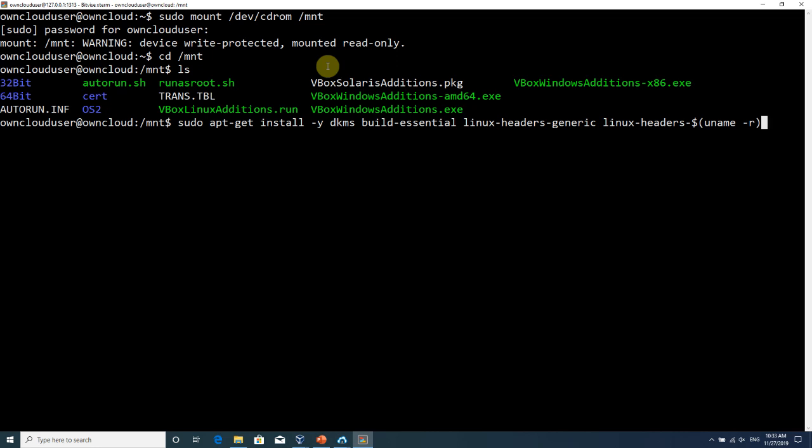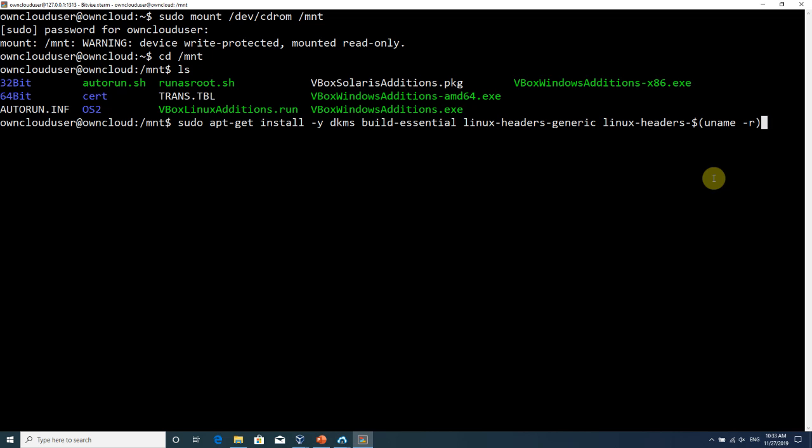Should I increase the font or is it fine? It's fine. Okay, good. So basically, -y means it's permanent, and all these are the names of the packages that are required in order to run these VirtualBox guest editions. And this command uname -r simply takes the host name of our machine.